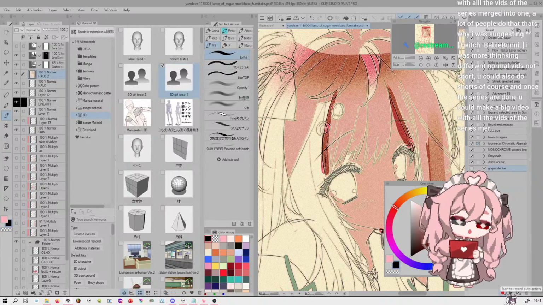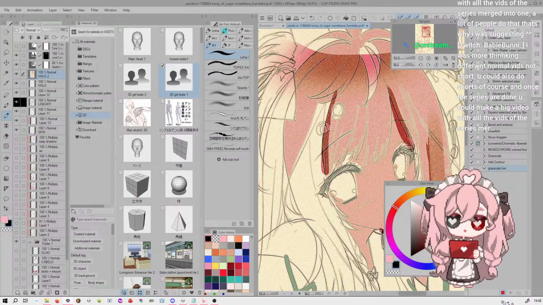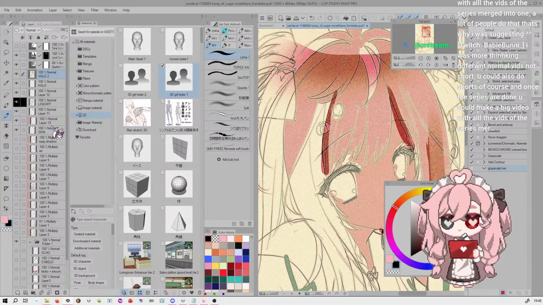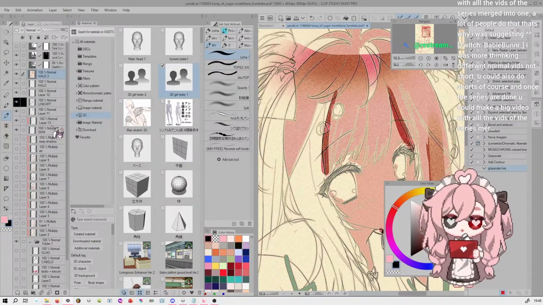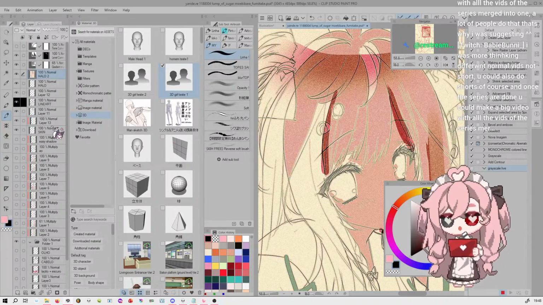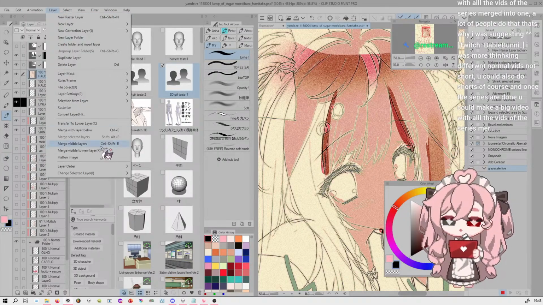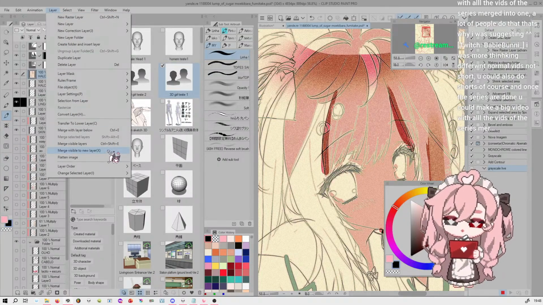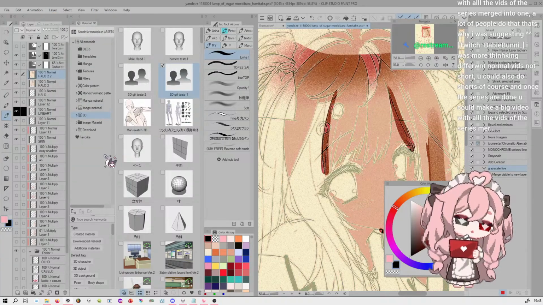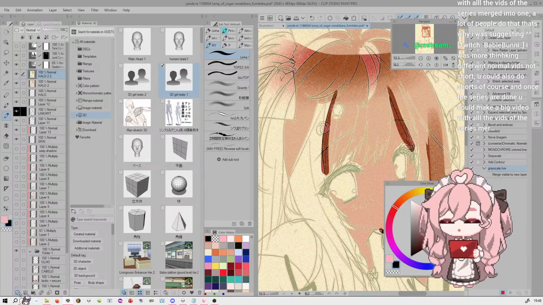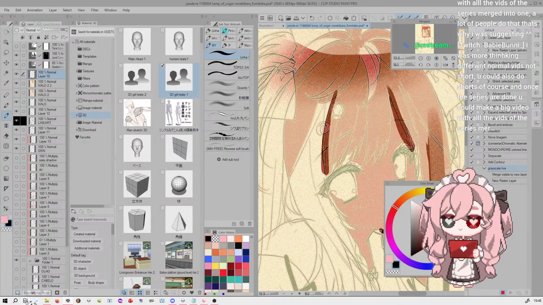So now what will you do? You press record. Let's say I want to quickly transform the entire drawing into grayscale, so I check the values, okay? So I come here to layer, merge visible to new layer. This will be the first operation of my auto action. Now I create a new layer.